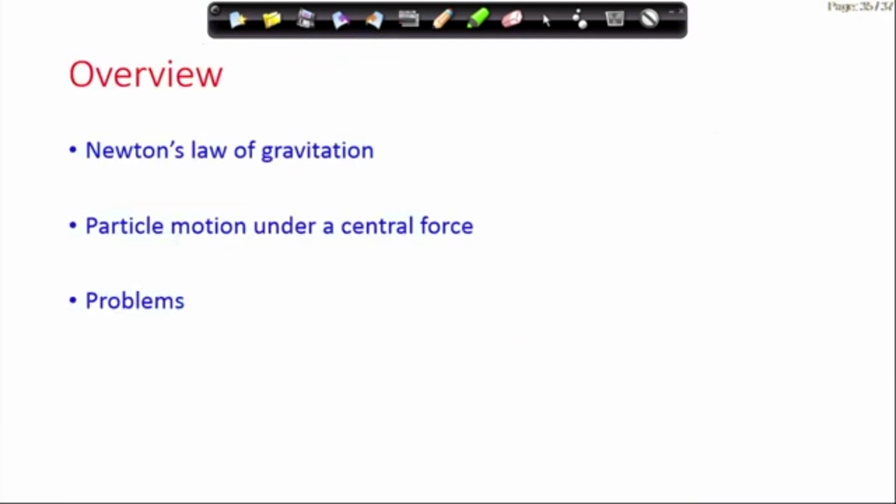Therefore, just to summarize, we have discussed some problems related to motion of a particle in a central force field. We have looked at some practical examples from the book of Meriam and Craig, and I have demonstrated how the relations that we have derived for various trajectories are used in the solution of these problems. So, with that I will close this lecture.